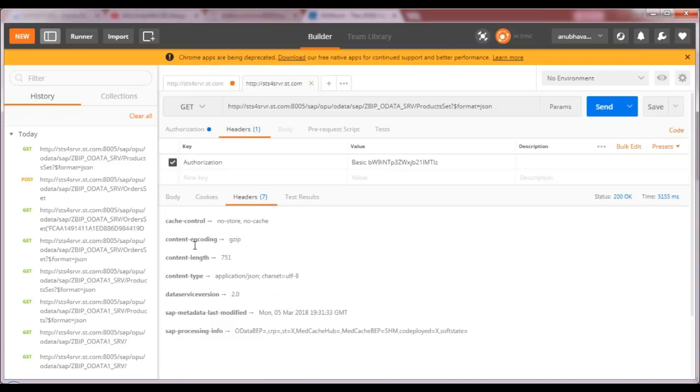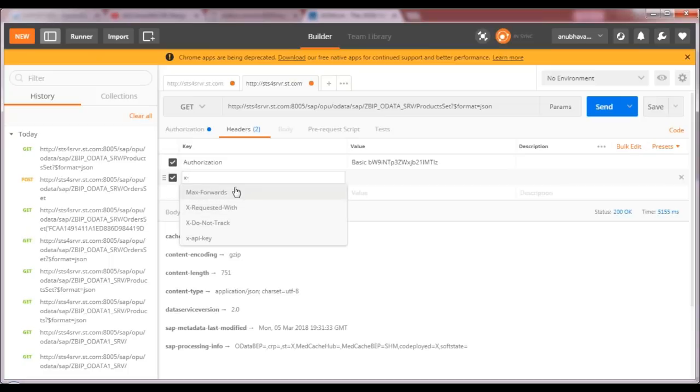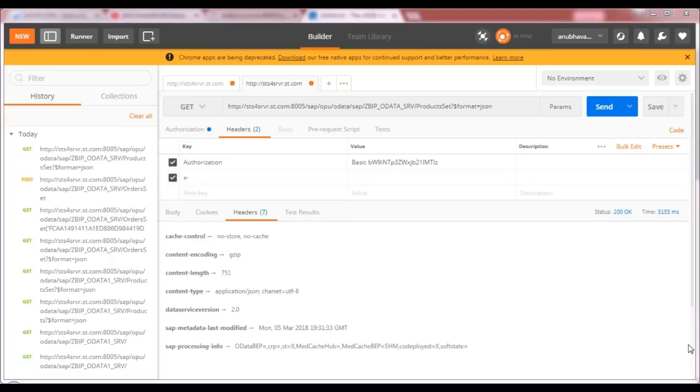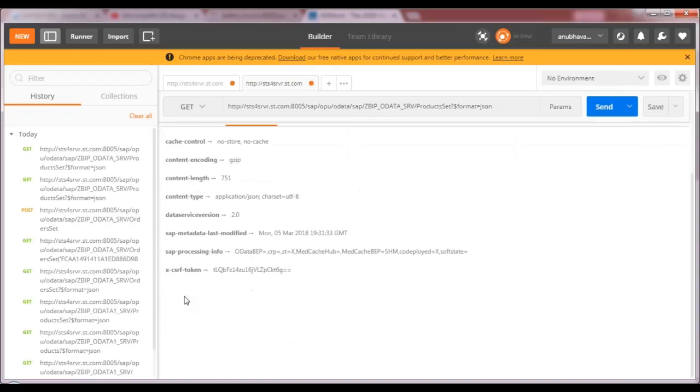No token is available. But now in order to obtain the security token, I have to make a special request in the GET call with the header called X-CSRF-Token. We have to make X-CSRF-Token equal to fetch. So let's do that. So X-CSRF-Token equals to fetch. Just make this GET call once again and watch carefully these headers. I make a send, and now you can see it is giving me a CSRF token which is valid for some period. I'm not sure what is the time frame it is valid for, but now you can use this CSRF token to make a post request and it will be successful.